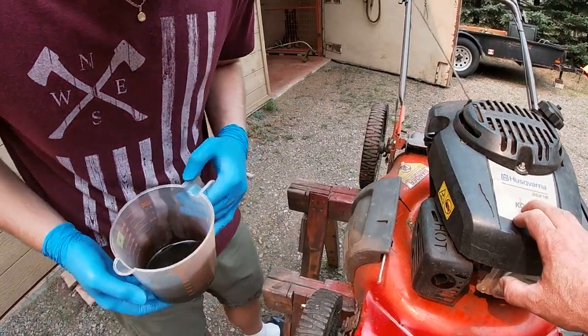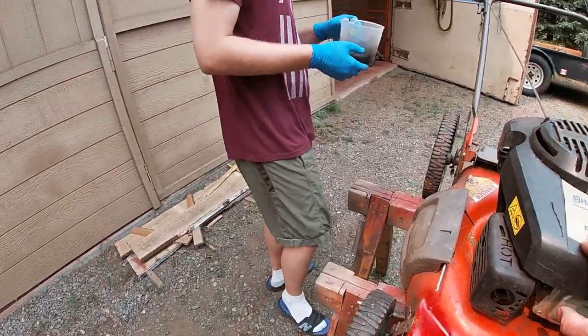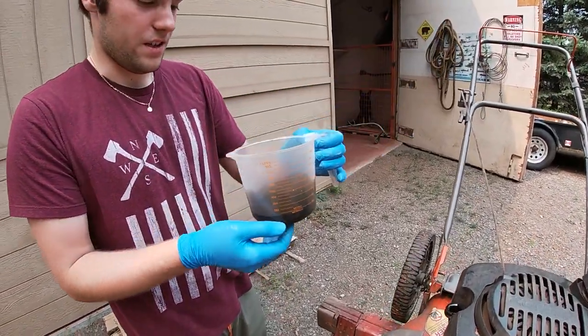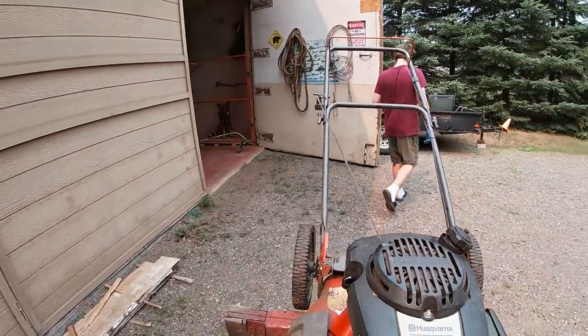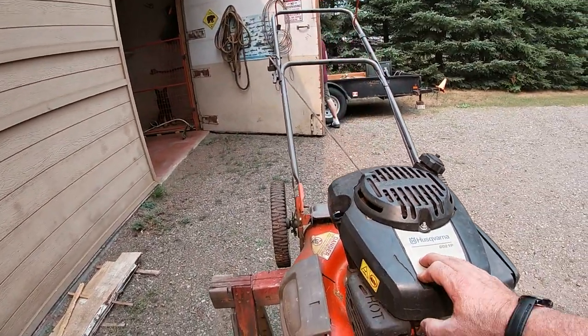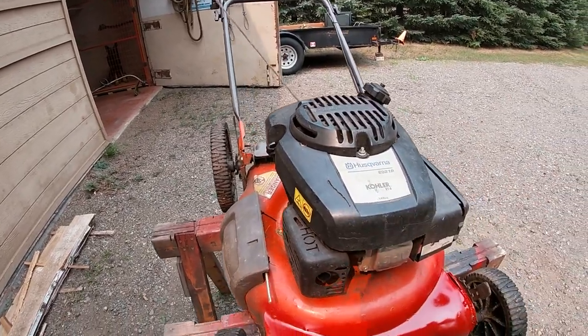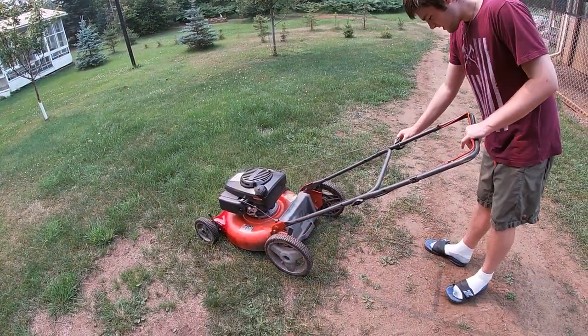Anyway, we looked online at the manual and it says it takes 20 ounces. So I had to actually use my phone to do the conversion. So 20 ounces is 590 milliliters. And there was only 200 milliliters of oil in the engine. So we'll put the proper amount in and we'll see how it runs. Start it up and see if it works.